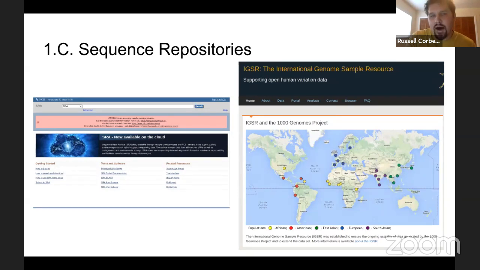There are, of course, many others as well. So ModEncode would be the model organism version of this in some sense, not exactly, but I'll go over a few other major repositories that you might want to know about. The goal at the end is not necessarily that you know how to access each one of these and know where they all are, but you at least know what kinds of phrases to Google to find these sorts of things. So what would I type into Google to figure out where this data lives? And hopefully we can get to that.